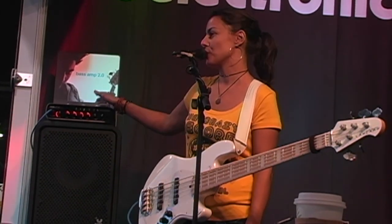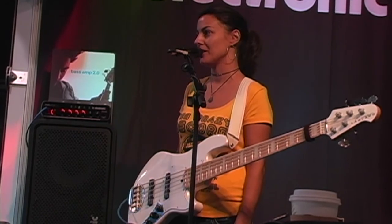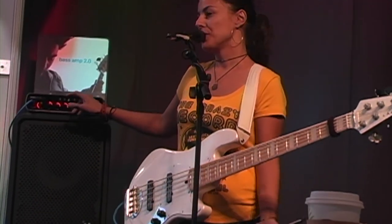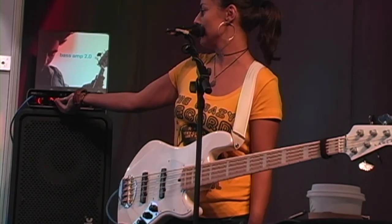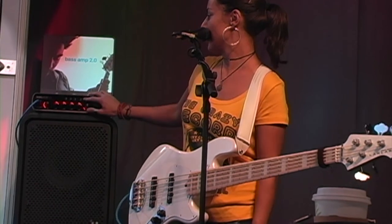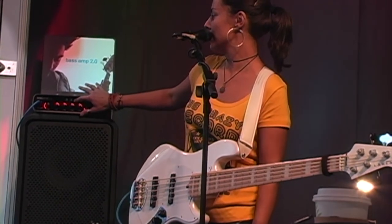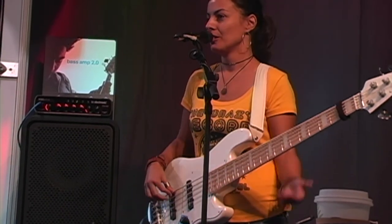You choose a preset. I'm gonna take preset 3. There's 3 possible presets here. You choose a preset, and then you mess around with the sound until you find a sound that you like. And then you just hold the button in until it blinks two times, then you start your preset.